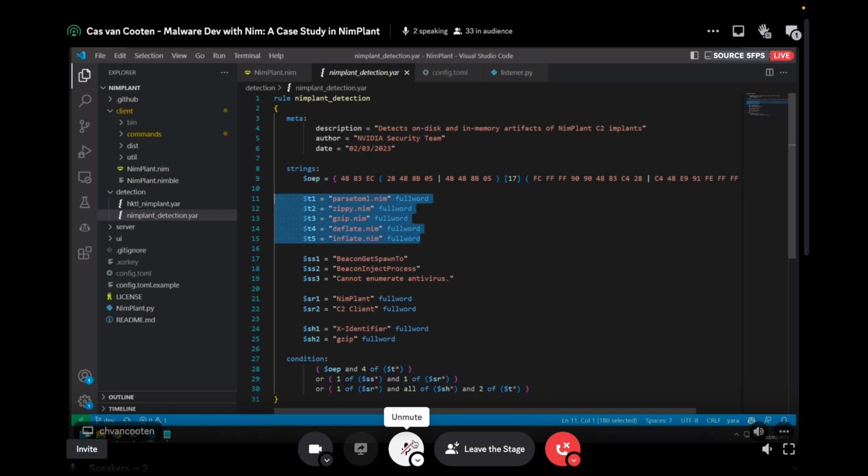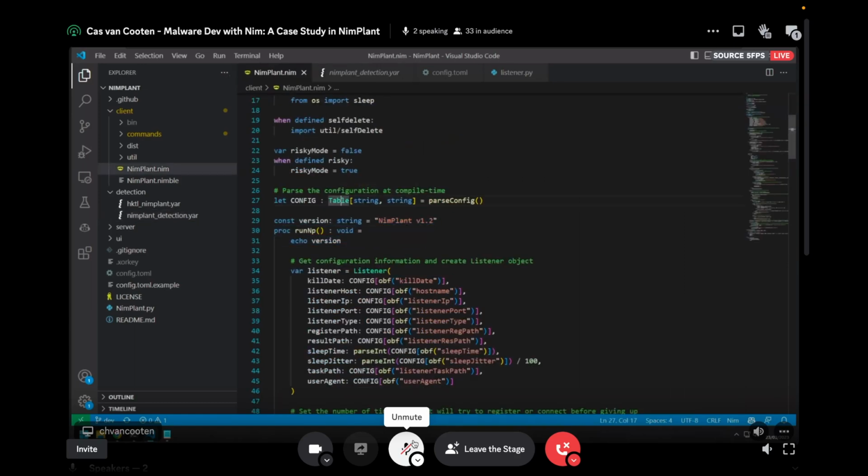And of course, test everything, right? When you're testing NimPlant, intercept your communications with Wireshark. Look at what's happening on the server side and on the implant side, and anything that makes you stand out from normal internet traffic is something that you would want to tweak. That said, it's very doable to use NimPlant in real operations.